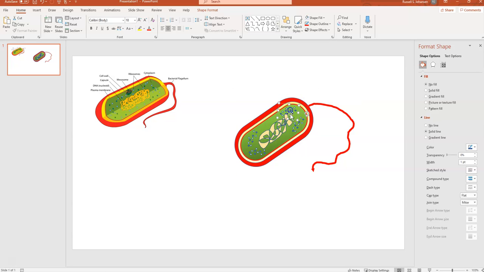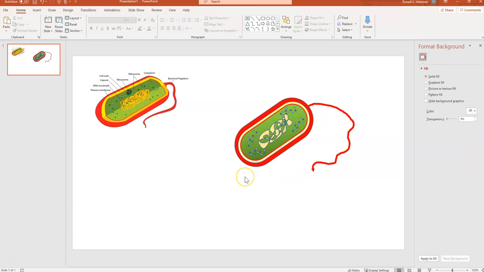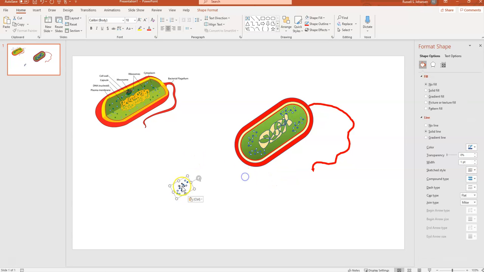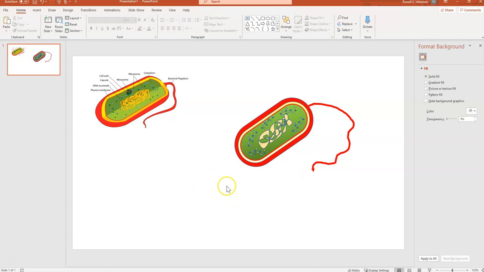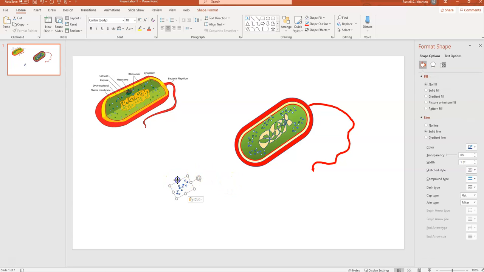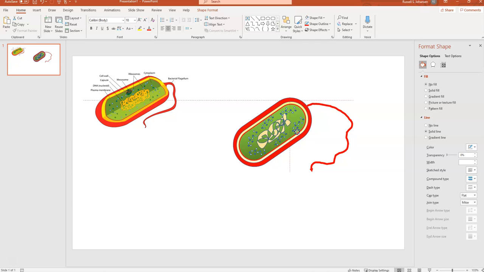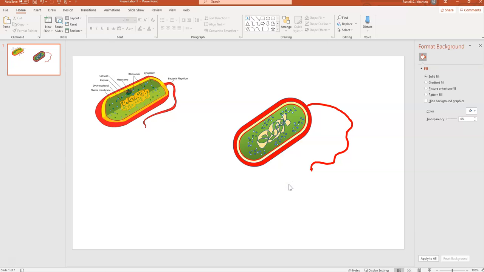And I've got my little... And if you want to fill in the rest of the way, just keep hitting Control V. Maybe you want to make it a little smaller so it fits into that space. Boom. Love it. I'll make this one a little smaller. And then I'll move it. And I'd like to rotate that one just a little bit. Okay, right there. There we have our beautifully drawn cell.